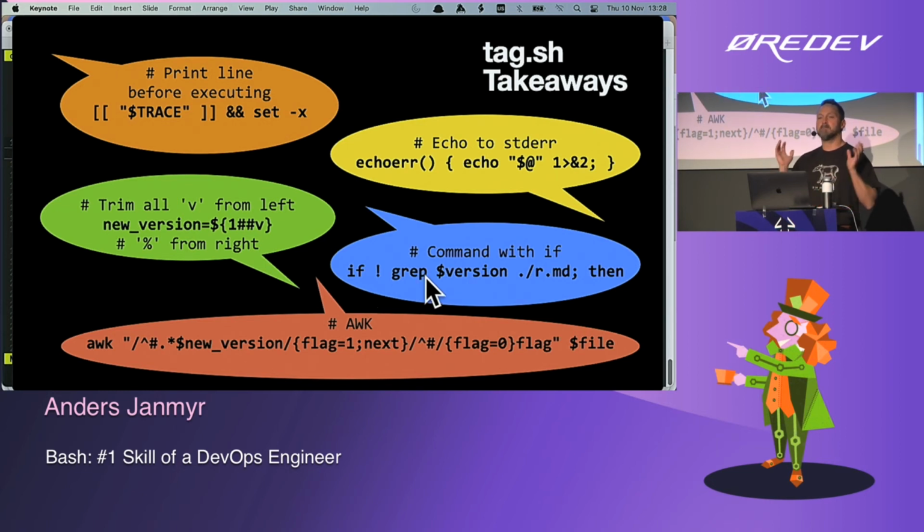And then you can also check for the exit status of commands. So grep and most commands, you will see Git, most good command line tools will exit with an error exit status when they fail. So it's really good to use that when scripting. So in this case, I check if there is an error. If I can't find the version within this file, then I'll do something.